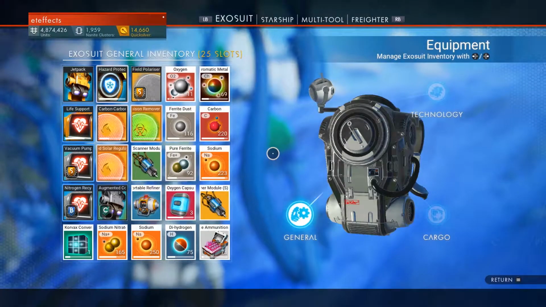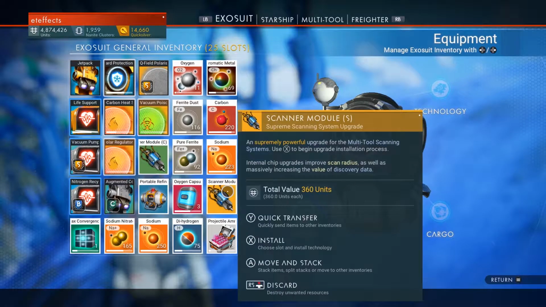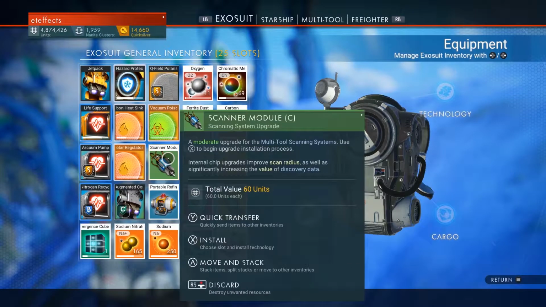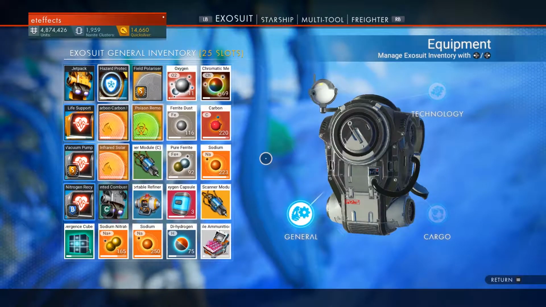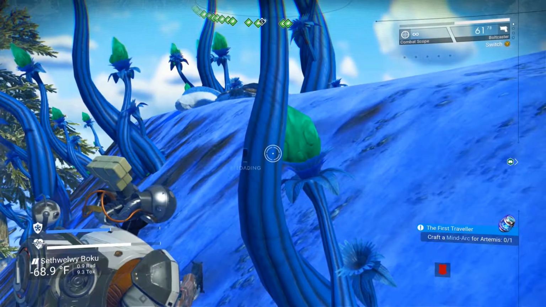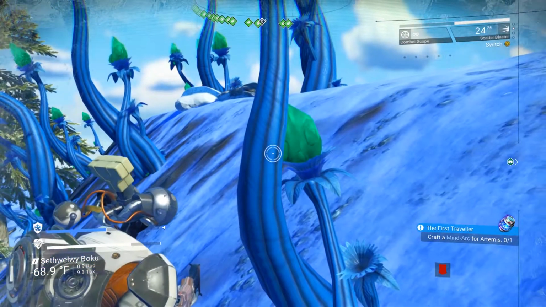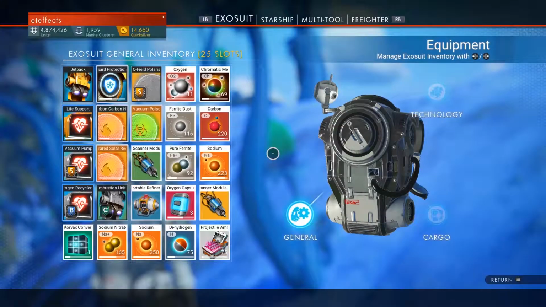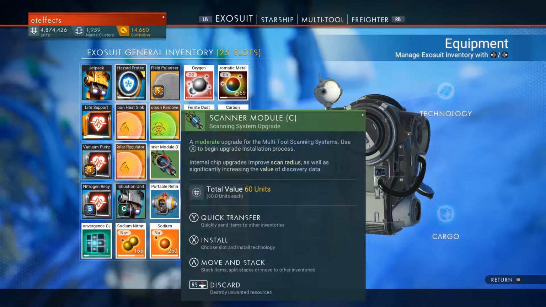Ah, crap. Scanner modules. Alright, let's see if I can reload some. No, okay. It's only worth 60 units. Let's get rid of it.